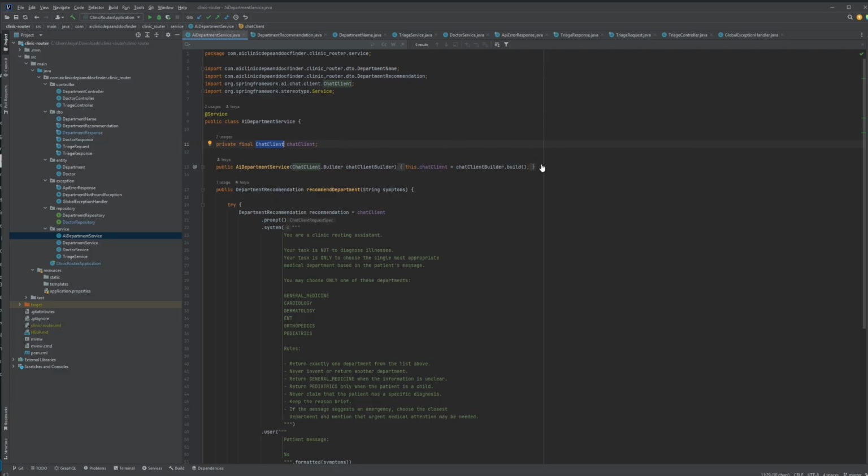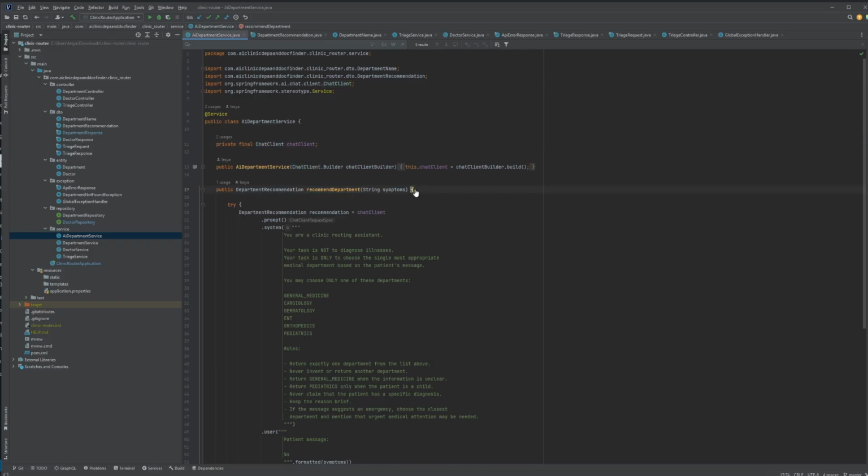Then we have the constructor where Spring injects the ChatClient builder into the service. The ChatClient builder creates the actual ChatClient, which you use when you need to call the AI. So again, Spring AI provides me with a ChatClient builder, and I use that builder to create a ChatClient, which is the object I use to communicate with DeepSeek.